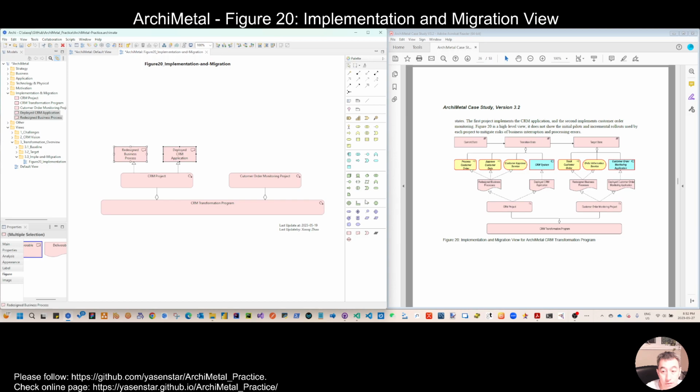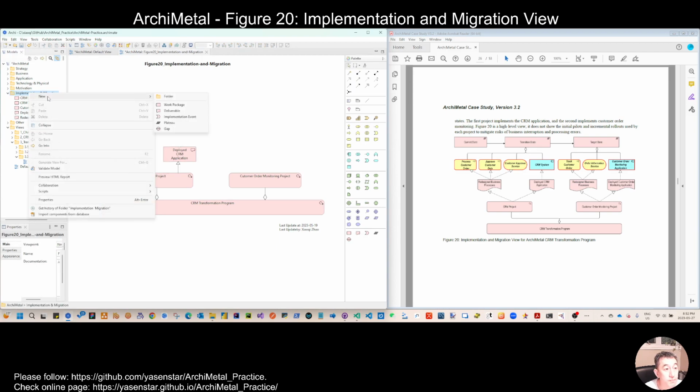So in the transition phase you have two deliverables, and in the final target stage you also have another two deliverables. Let's see. So I create another deliverable.